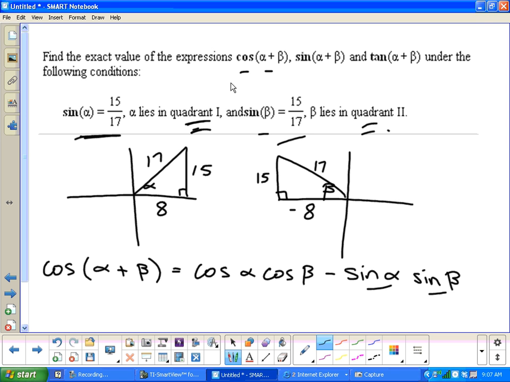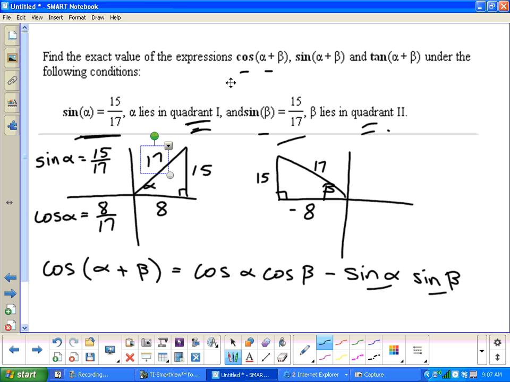It is kind of helpful to list out the information to put in. Okay. So they told me the sine of alpha was 15 over 17. The other thing that I'm going to need is going to be the cosine of alpha. You won't need the tangent or the other ones. So what would the cosine of alpha be here? 8 over 17. Where am I getting that from? Cosine is adjacent over hypotenuse.